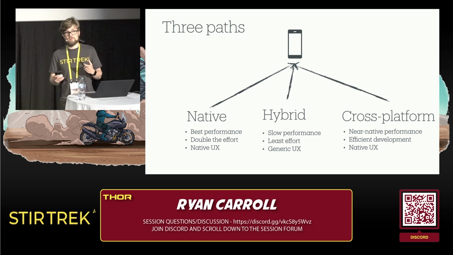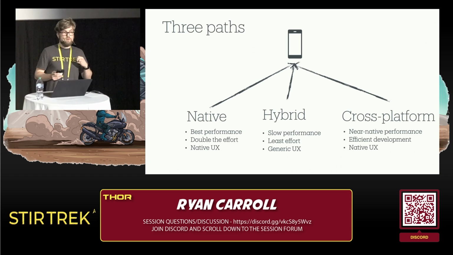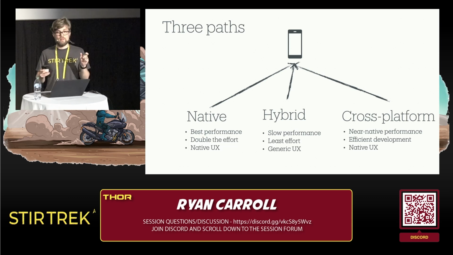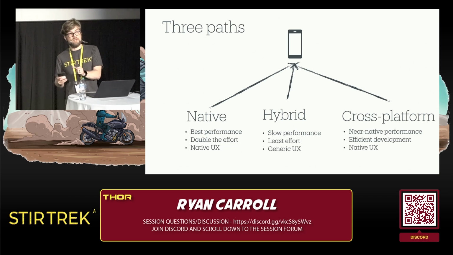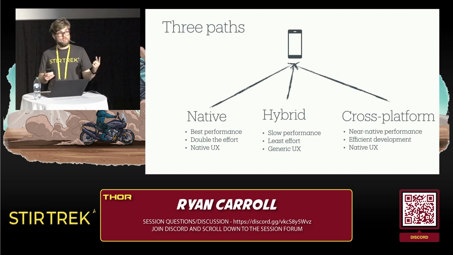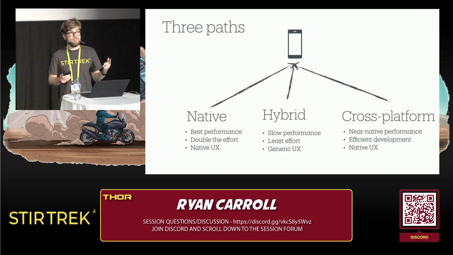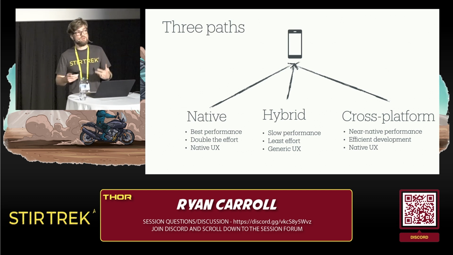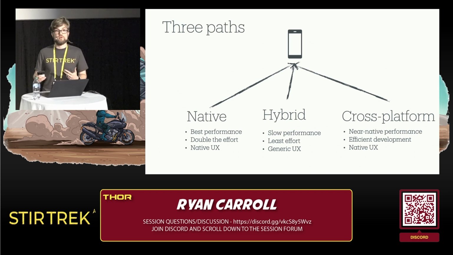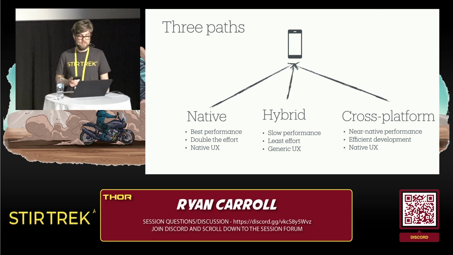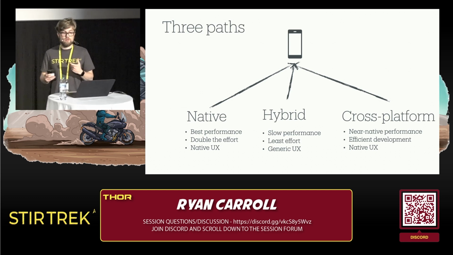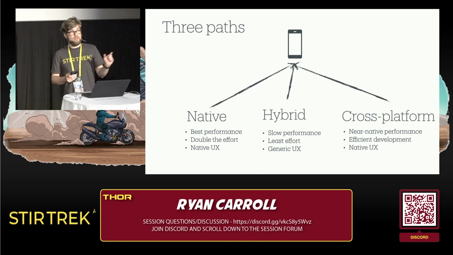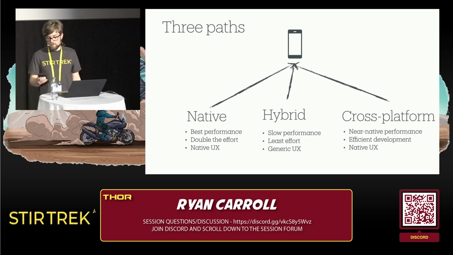And what I mean by a native UX experience is if you are writing a button and rendering a button, it's going to render like a button does in the system that it is presented on. So you code a button once, and when that button is displayed on iOS, it looks like an iOS button. If it's displayed on an Android system, it's going to look like a material design Android button, unless you specifically style it otherwise, which is a neat feature of cross-platform that you don't really get with hybrid, because I mentioned hybrid as a web view. You code that button and it looks the same everywhere, no matter what platform you're on.